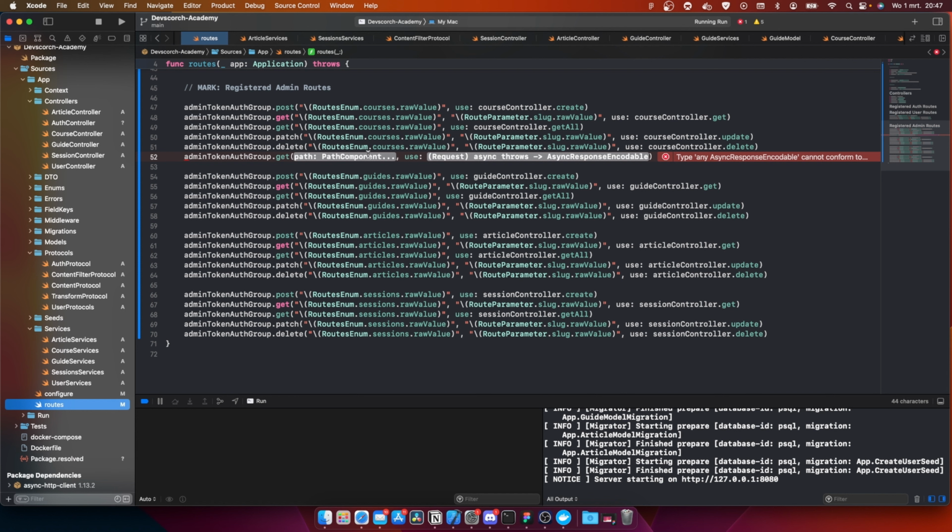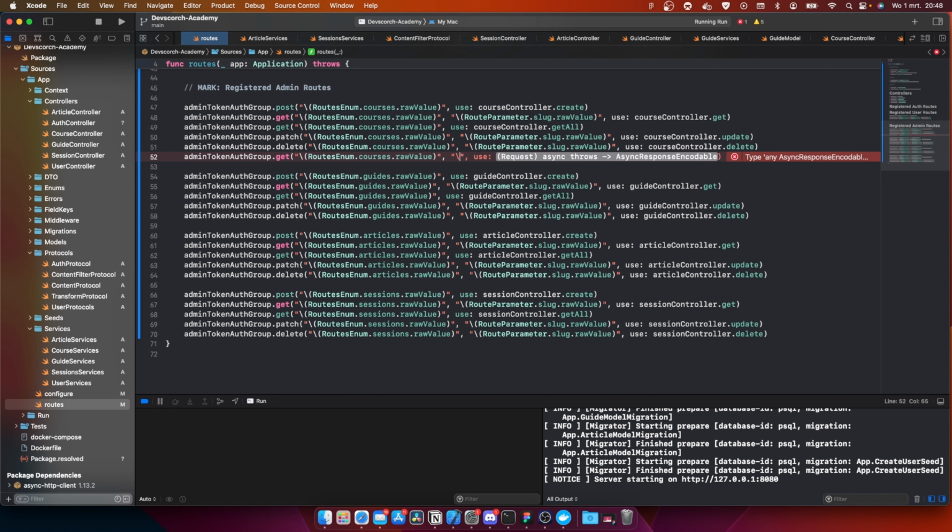Okay. So then we go here. This is going to be routes enum dot courses dot raw value, comma, and then we need a route. No, courses dot.